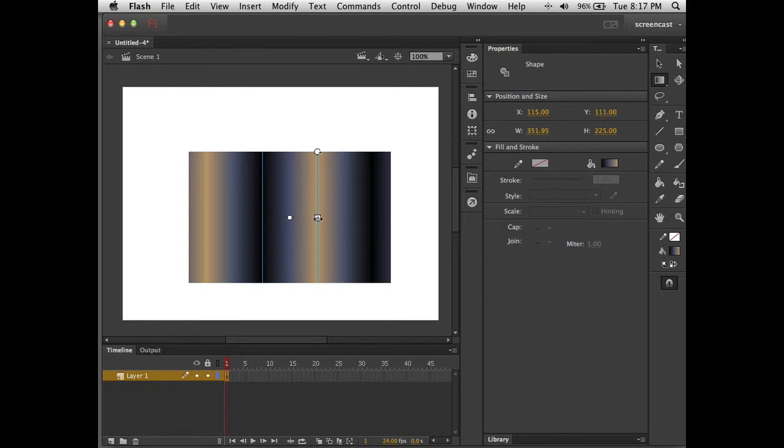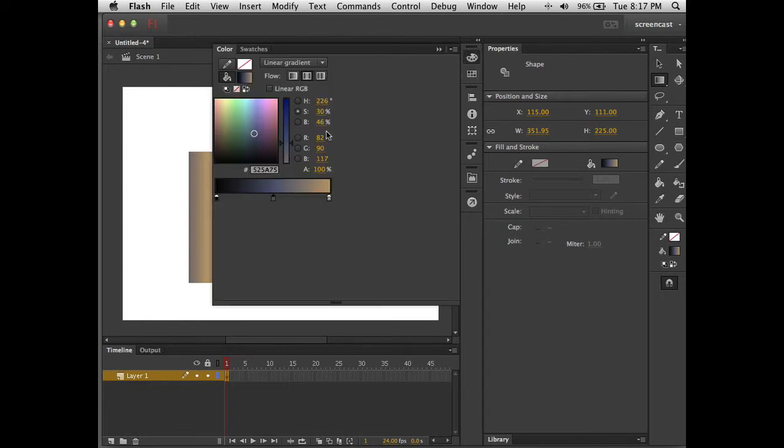We hit the end of the gradient, then it starts the gradient again, but backwards. So here it goes from black to tan, tan back to black, and then same thing over here. Black to tan, back. Okay, let's look at the other one. This one is repeat, sorry. Reflect was the last one.